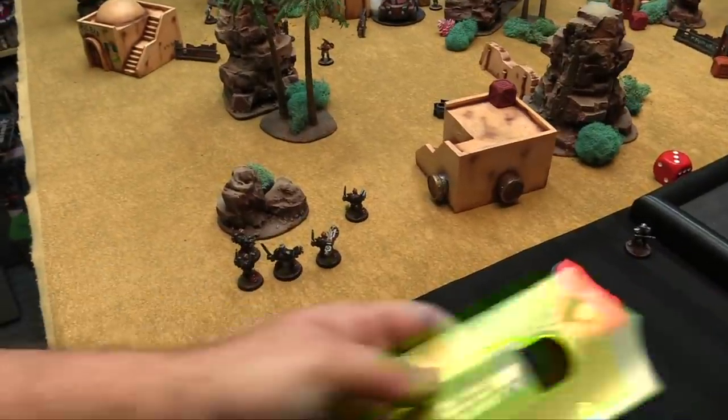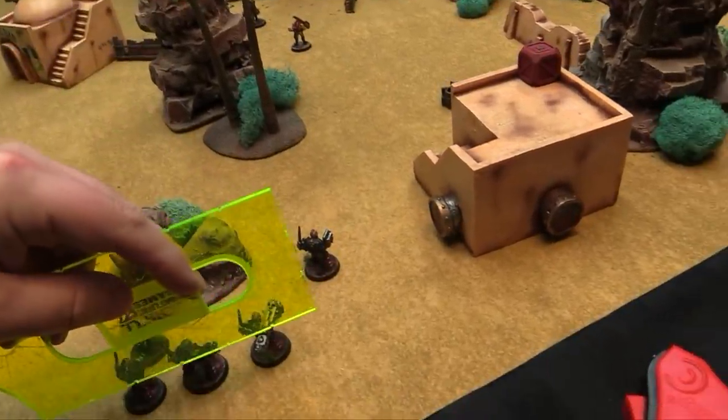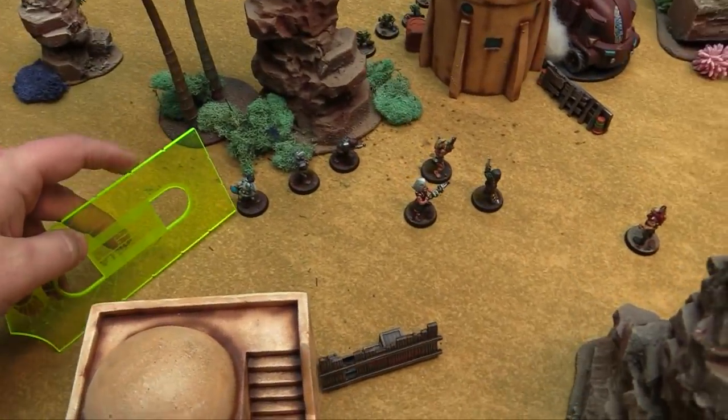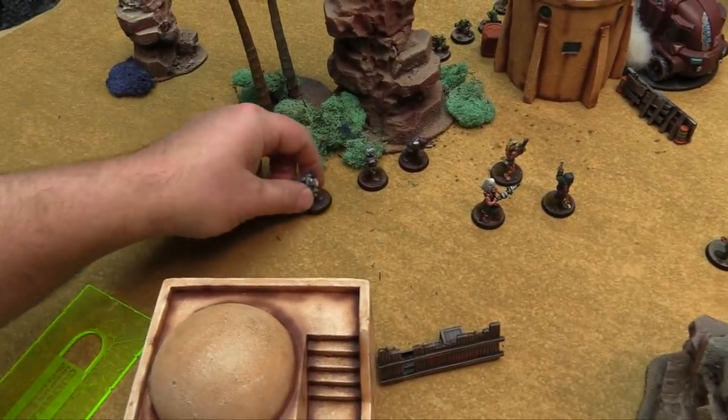That means I can follow up with my last scout. He'll take a walk and go 4, just dip into here. So we'll continue getting the hell out of dodge. Going 4.